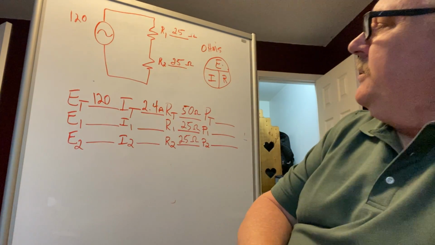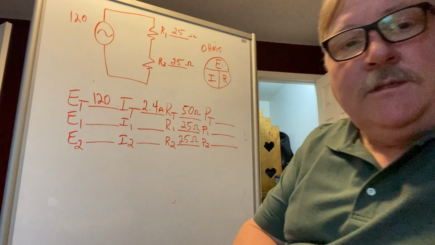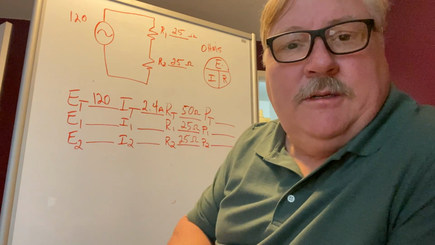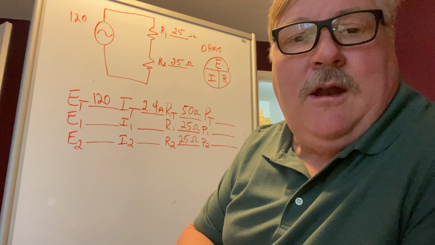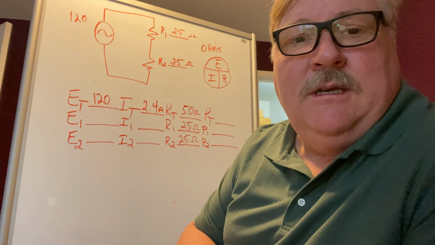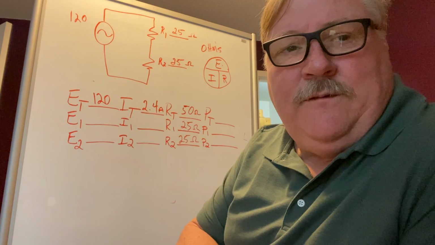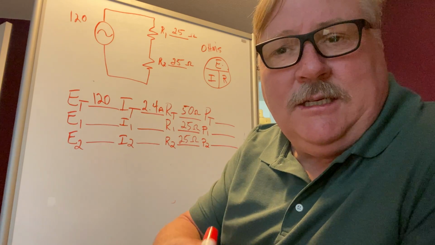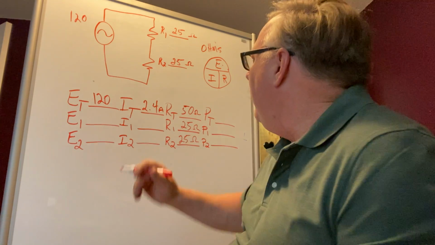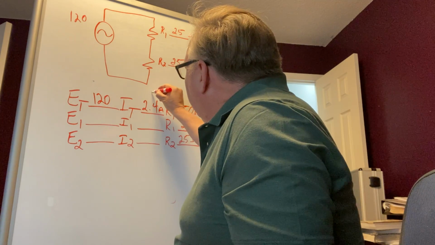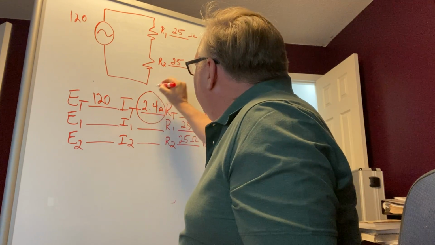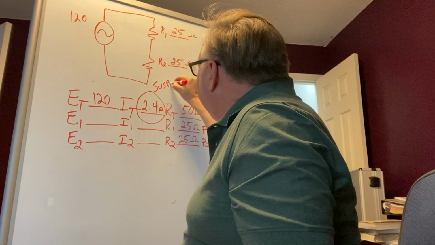So we have our circuit total is 120 volts. Our circuit current is 2.4, and our circuit resistance is 50. Now, we can check this, and this is one of the key things for you guys to do, especially when you're taking tests or if you're in trade school. You want to figure this out. This number, to me, is a suspect number.